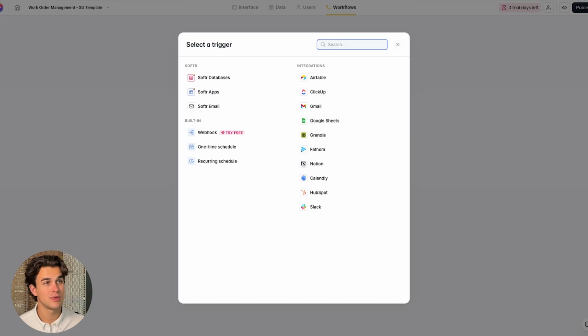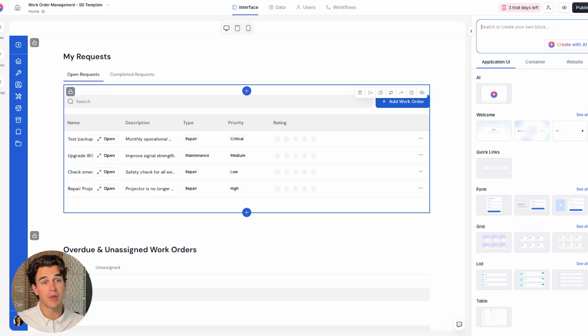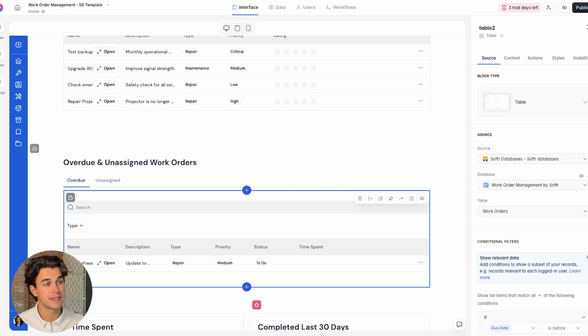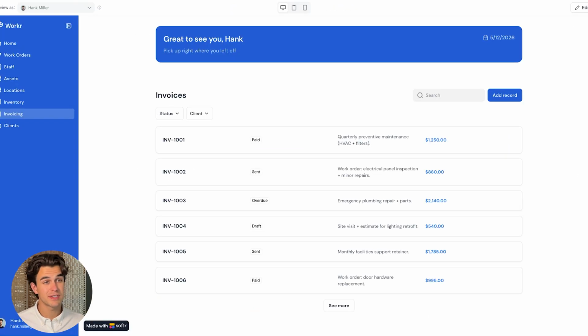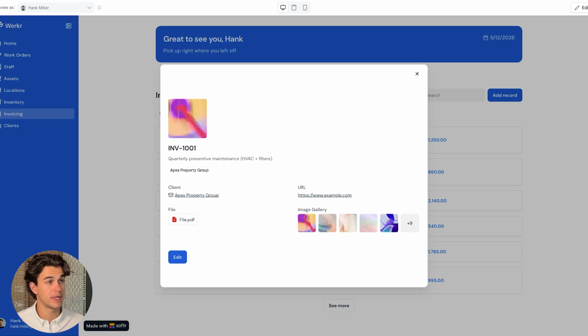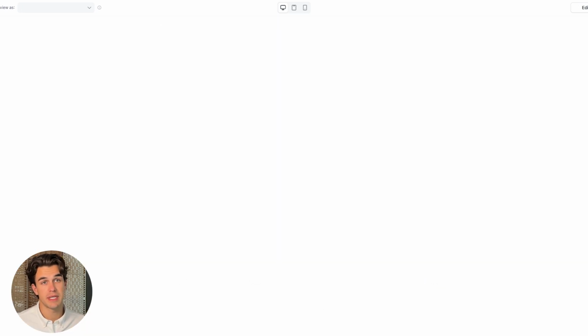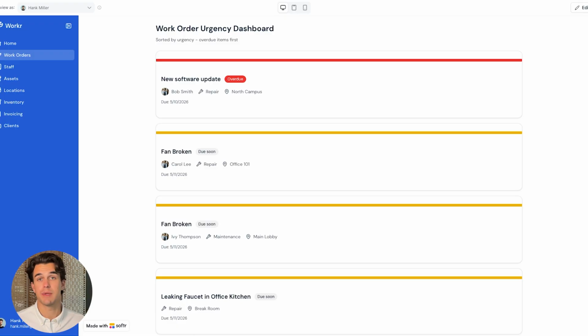This page brings us to our integrations. And when it comes to no code and integrations, there's the ability to access an existing database, something like Airtable or Google Sheets, where our data is already living instead of having to migrate it. On top of that, Softr can actually access multiple databases in one single page. So these blocks that we were looking at can actually reference different data sources. The invoices page can reference a Google Sheets database, for example, whereas the work orders page might need to reference an Airtable database, where all of that operation is managed.